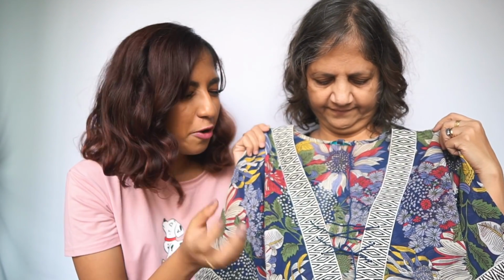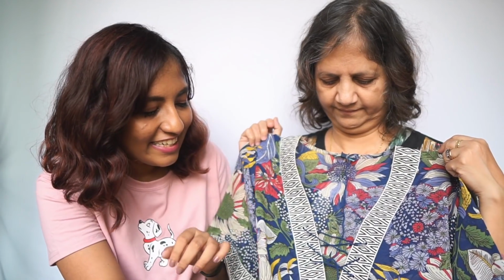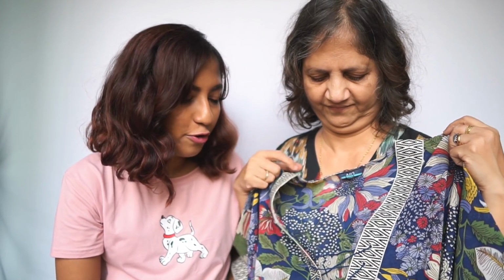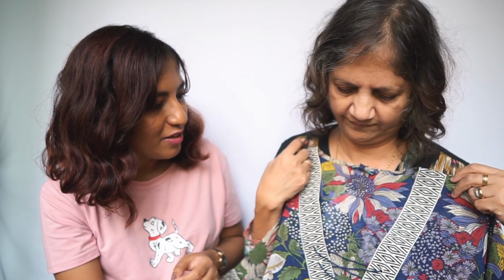I would say this is the top that we like the least. It's a little strange in the sense that it doesn't actually have buttons or a zipper, so it's all open like that. I think this is sort of a layering piece. You can wear it on top of something. I think this would be cool at the beach also, sort of. Yeah. Like a dressier beach cover-up top or something.